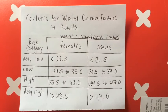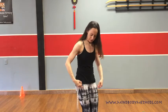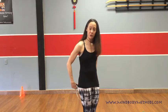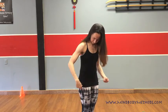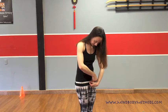Here's a chart showing the guidelines for waist circumference in adults. Next up, we want to take our hip measurement. For the hip measurement, we want to find the largest point — the greatest circumference. It might be helpful to stand in front of a mirror when you do this. Make sure your shirt's not wrinkled up, adding extra inches that maybe aren't really there. Find the largest spot and take your measurement.